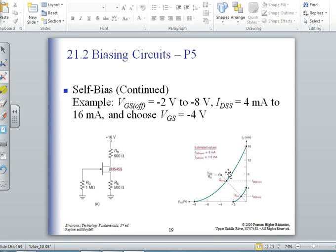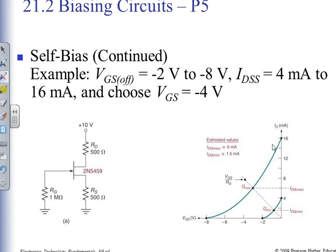All right, so here we are. And so I've used the formula twice. One with a VGS of minus 8, one with a VGS of minus 2. Because my VGS can go between minus 2 and minus 8, I know my IDSS is going to go between the 4 and the 16 that's given to me. And now I draw my two charts.